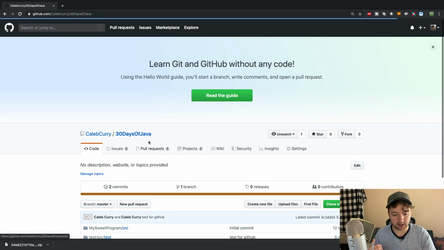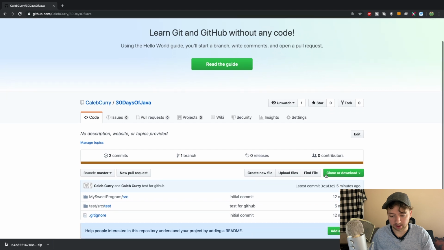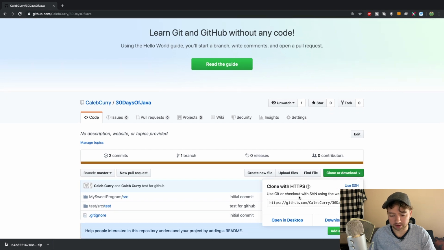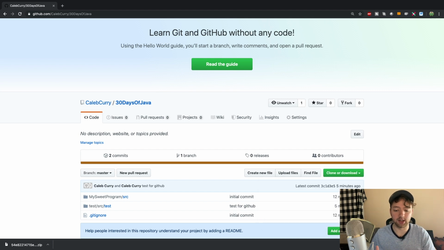Alternatively, you can clone the repository. So if you go to the main thing here, you can see this clone or download, and it'll tell you the Git URL. You can take that and you can clone that locally. If you want to know how to do that, I have a video on GitHub. You can search on my channel, or you can find videos on the internet.